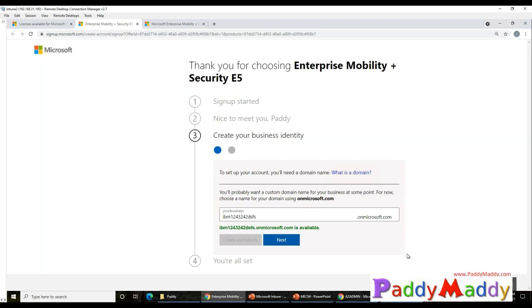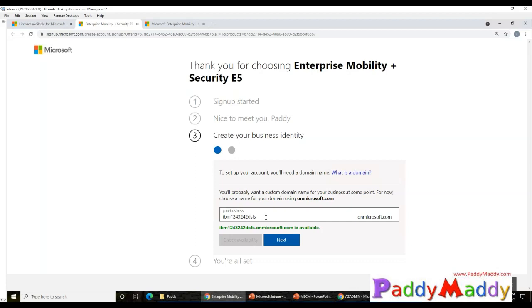What can I do with this tenant? You can create your user accounts, user account groups, assign licenses, and manage all the identities like it's your on-premises Active Directory replacement. This is actually replacing your identity solution over the cloud by using this tenant, like in this case 1234 IBM example. But can I map to my company email, a company domain name? Yes, you can do that. If your company is IBM, you can do that.